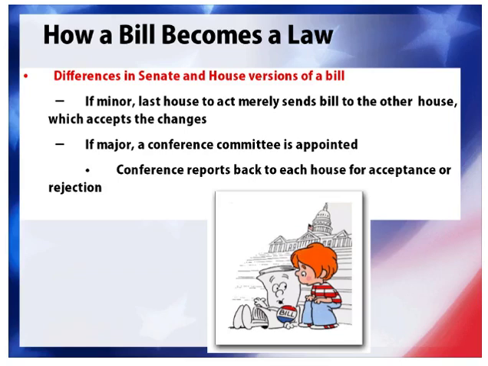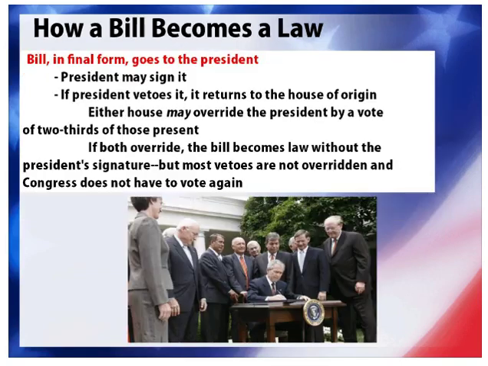Another thing to point out here is that if the changes are pretty minor, usually the other house accepts the changes without a whole lot of concern. Many times they don't even need a conference committee because they can work it out among leadership and then just take it back for an up or down vote. But if it is much more substantive, a conference committee would be appointed. The tax bill is a good example of that. And then obviously, once it's voted on by both chambers, it goes on to the president, who would decide to sign it into law.